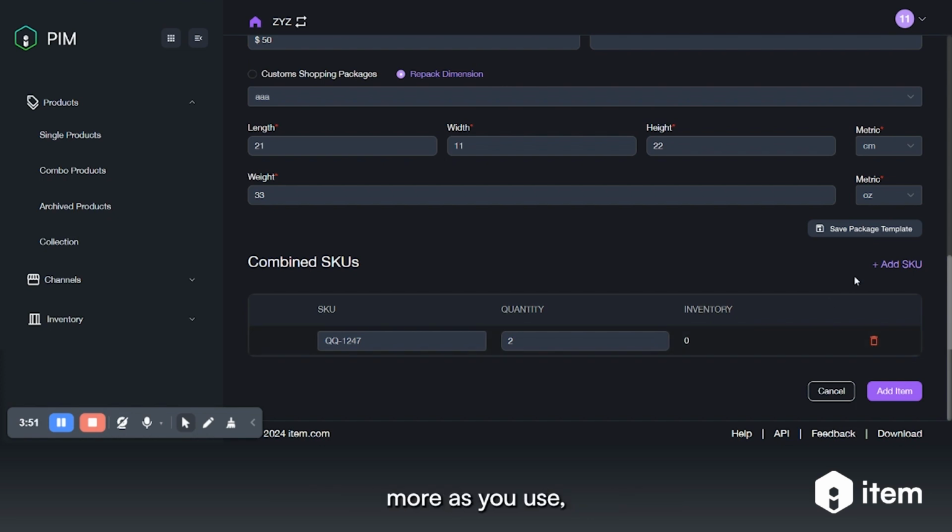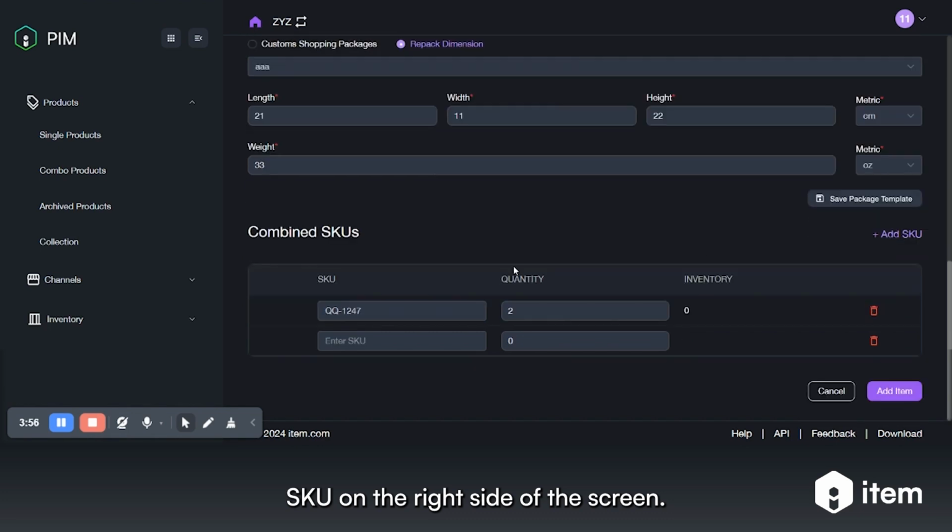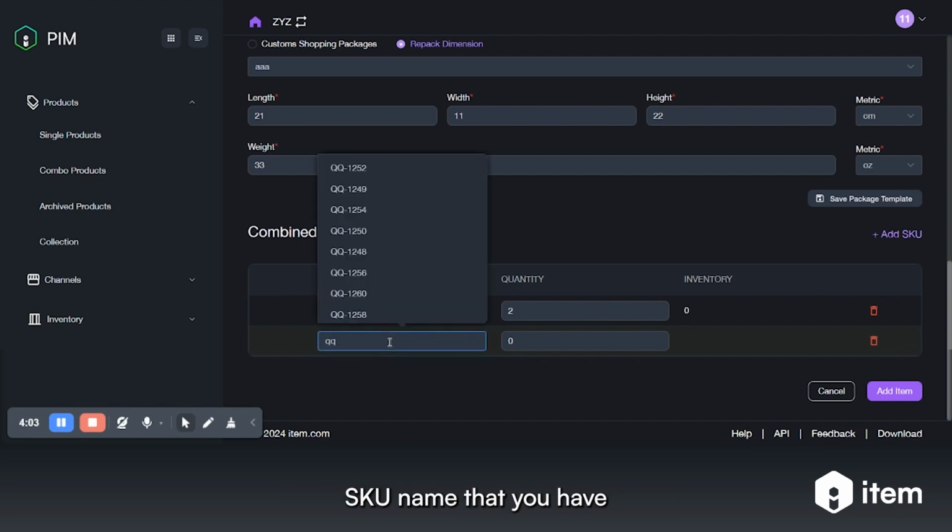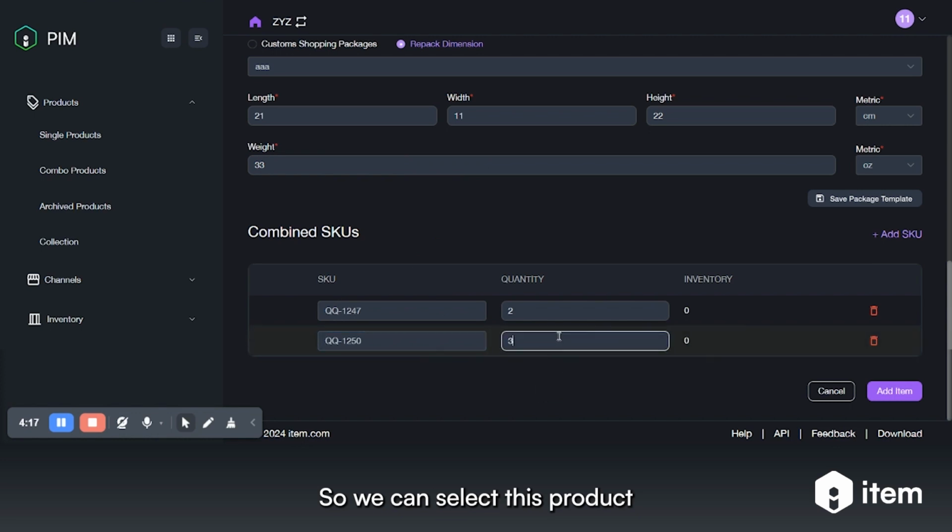And then if you want to add more SKUs, you just click on the add SKU on the right side of the screen, and then once you click on the enter SKU field, you could enter a SKU name that you have, and then it will start showing you all the SKUs in our system that have these words or text in it or letters in it. So we can select this product and we can say we want to add 3 units from it into this combo package. Once you're done, you will click add item.